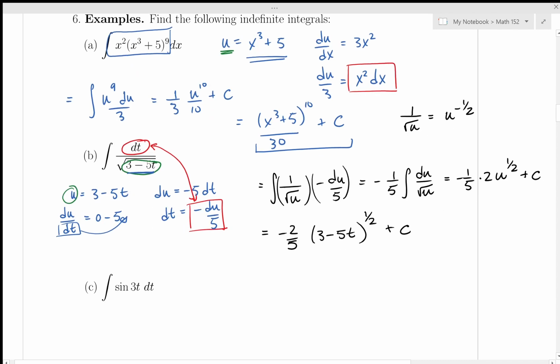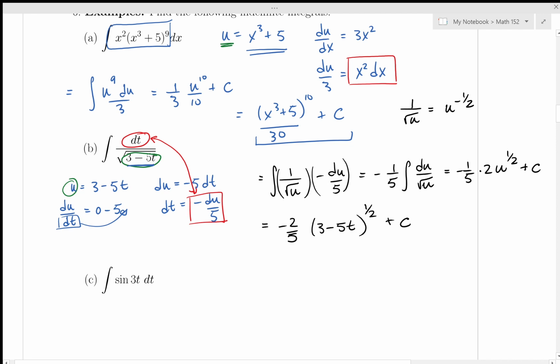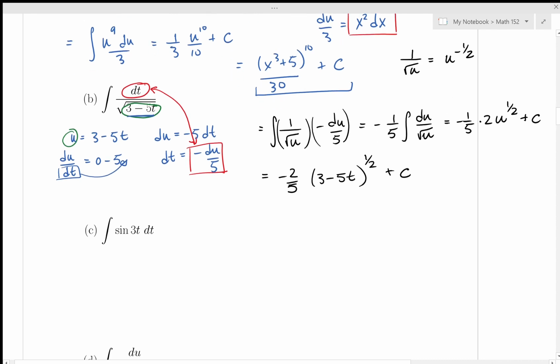You just have to do about 5 million of these things, and then it'll come quickly. Actually, I don't know how many you have to do, quite a few, but the more you do, the faster you are, of course, at seeing the substitution and going back and forth and checking. So do this as best you can.